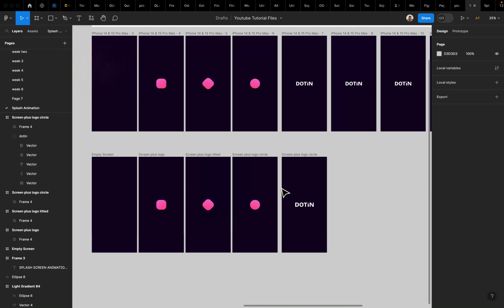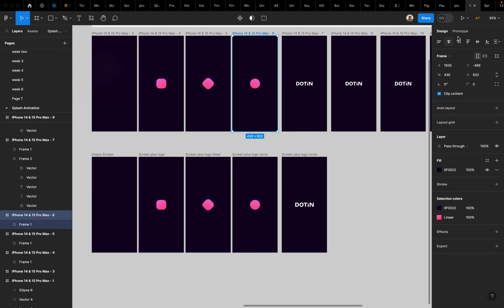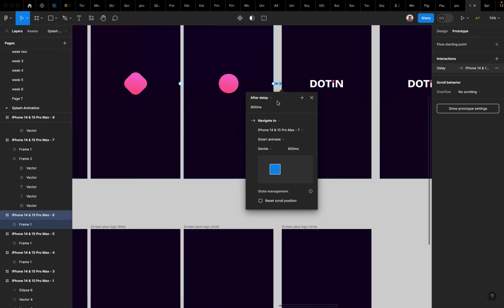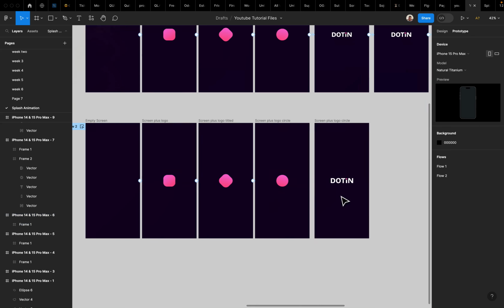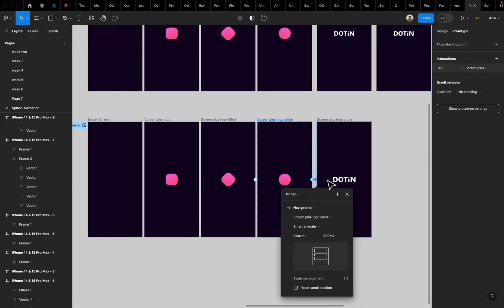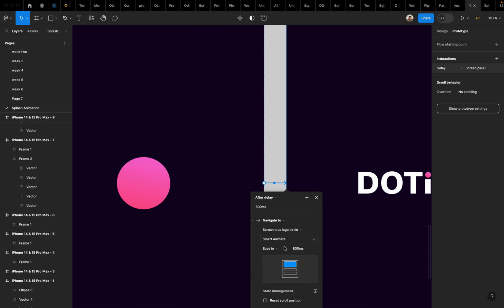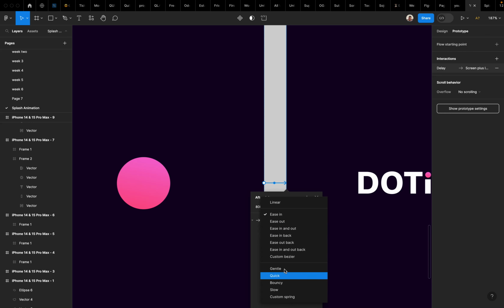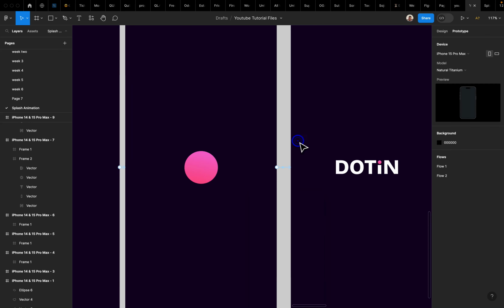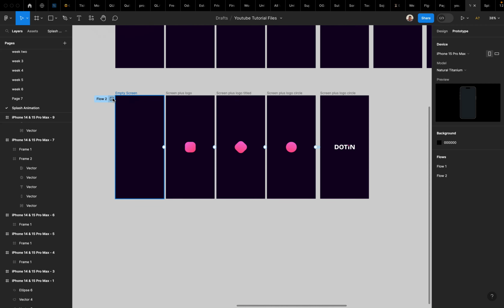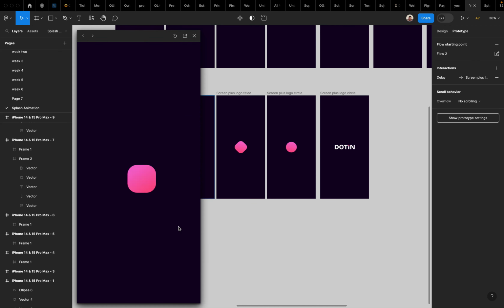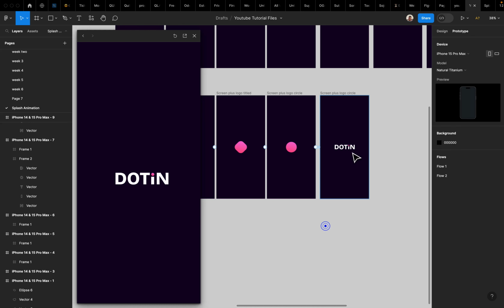So now the next step is checking what we used here, which is this after delay smart animate gen 2. So select this guy, drag your frame to this guy, then after delay smart animate gen 2. So we come and select gen 2 at 800. Fantastic. So let's see what it looks like. Select this, shows the first frame, this round. Then this amazing. So we're getting there, low key, we're getting there.